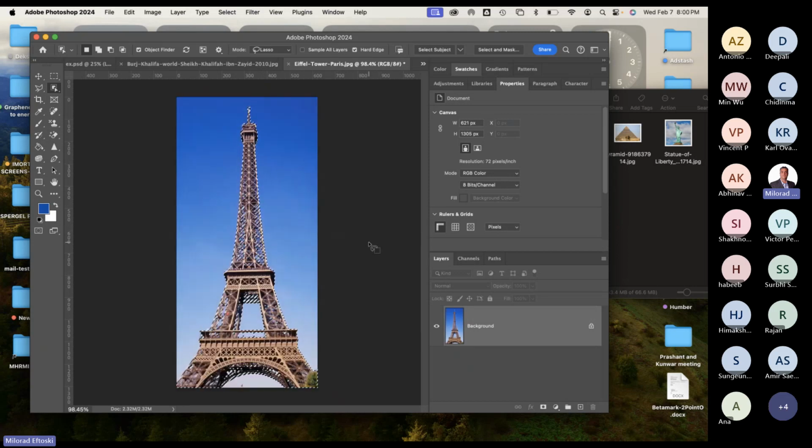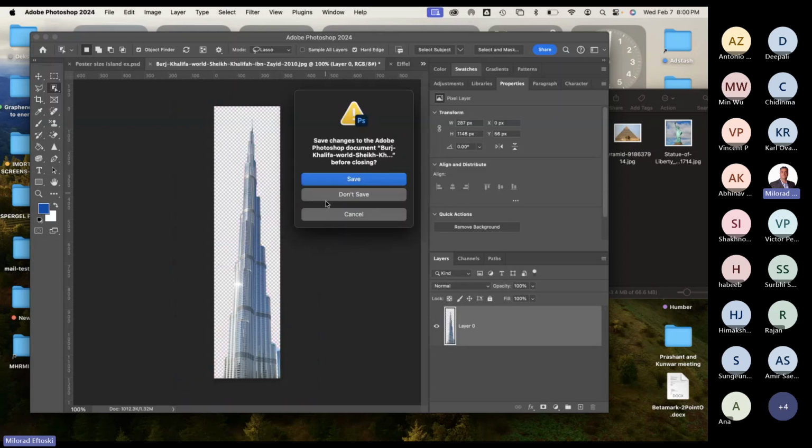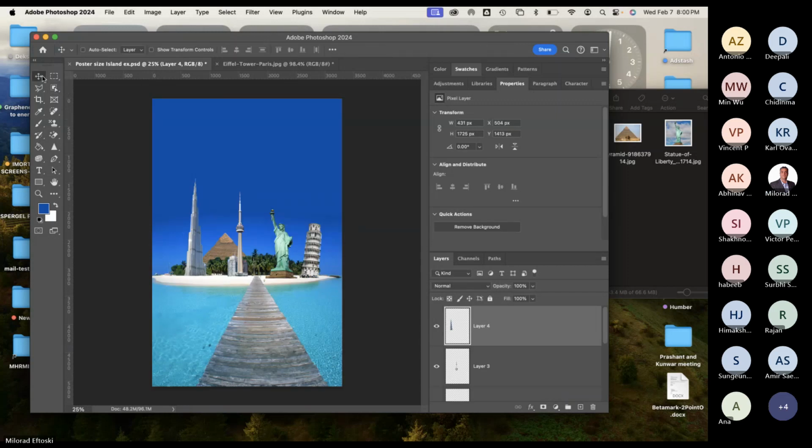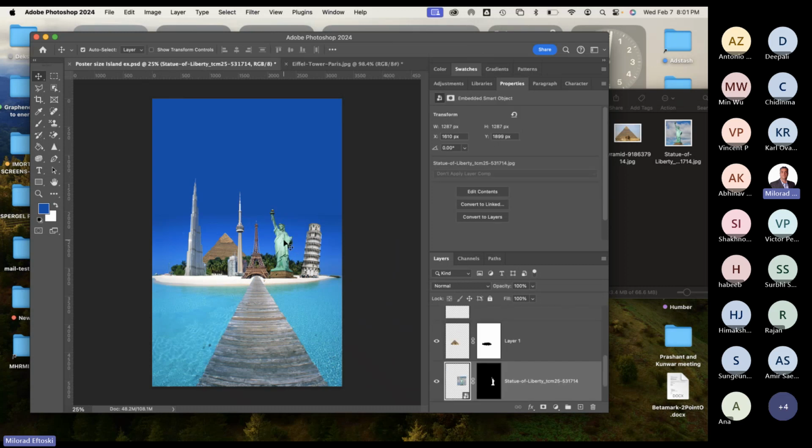Alrighty, so I'm just going to go ahead and copy this here. Copy. So copy and paste is another good way to bring images into other images. And there it is. As soon as you enter, you've got the Eiffel Tower. It's a lot smaller than the other ones actually. It's taller than the Statue of Liberty though. Make it more realistic, I guess. Auto select layer. Let's make it a little smaller. Right, something like that. Nowhere near as tall as the CN Tower, of course.